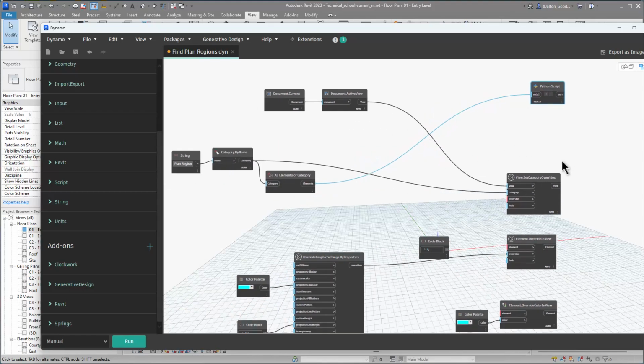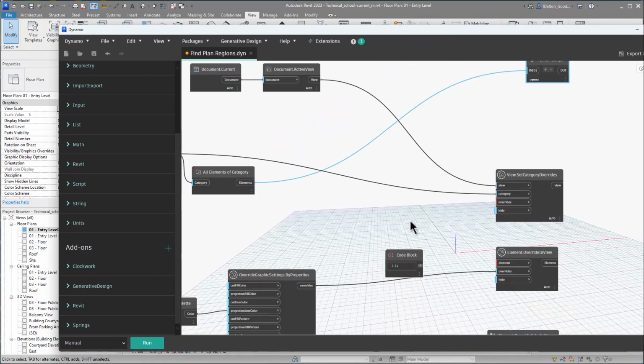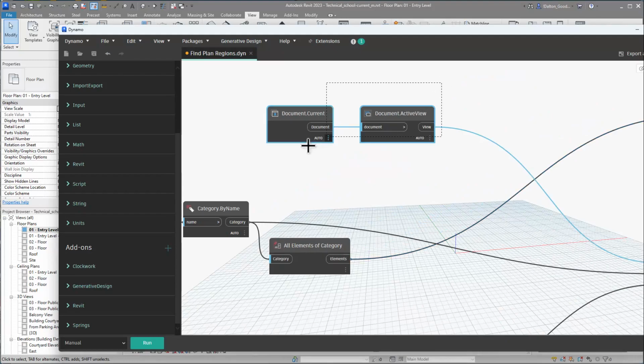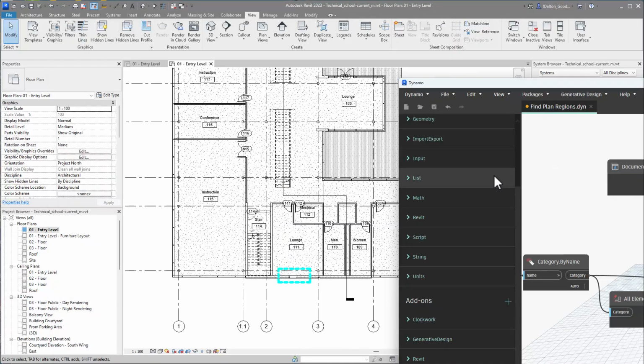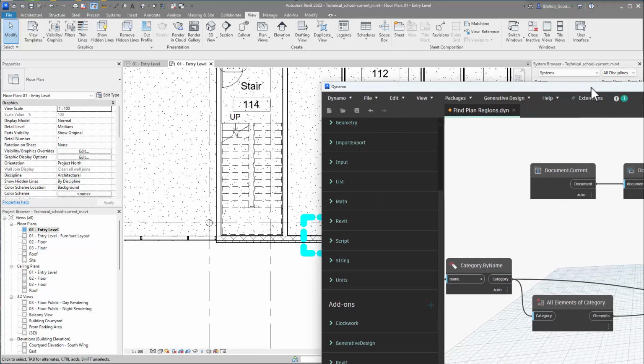So to start off, we'll override the category, which is actually going to update it in visibility graphics. We'll turn it on, because as long as this isn't set to true, this will turn it on, because we have it turned off currently. And then we're going to pass in this override. All right, and then we've got the active view. That's what this is doing up here. Click run. It will take a minute. You'll see it turns on that category, and boom, pretty easy.